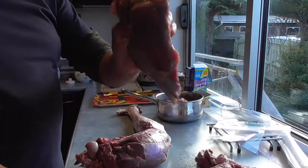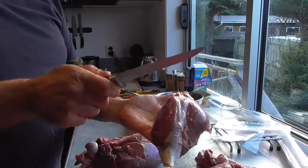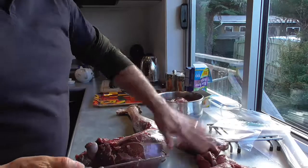There we go. I'll treat that pretty much as I did the other leg meat, which is just cutting it straight across, leaving quite big pieces, and then that'll go in the crock pot for a few hours.